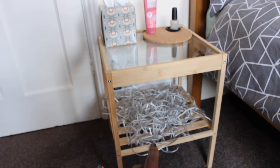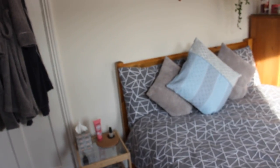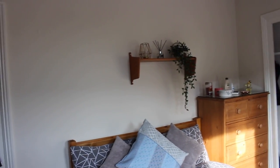Under the bedside table I've got this massive bunch of fairy lights. If you remember from my second year uni room tour, I had a fairy light wall, and that was the original plan here too. I wanted to ask the landlord to take down that shelf so I could do a fairy light wall, which would also act as a bedside light. Right now I just turn them on at night when the main light is off. I actually grew to like the shelf, so I was going to loop the fairy lights around it and clip polaroids on there.